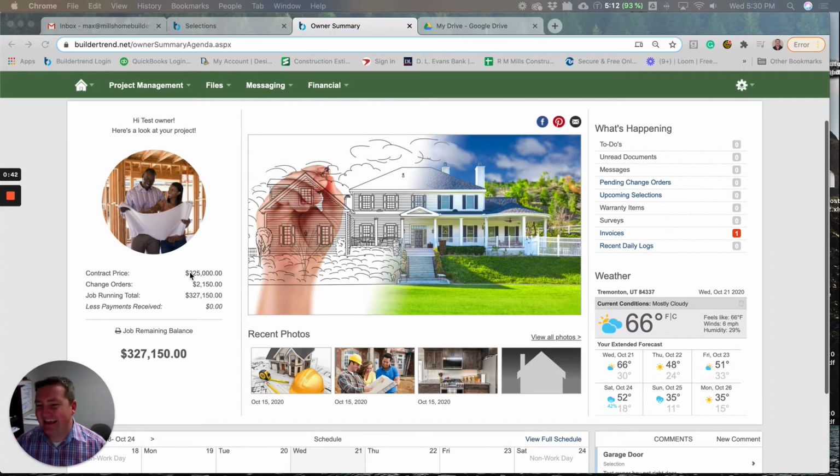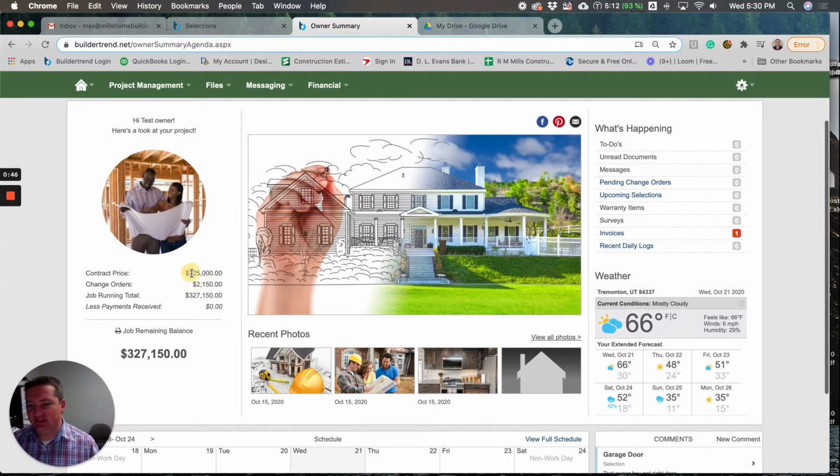Anyways. Okay. What you've got here real quick is your running total of your house. Remember, it's the contract price. Now, change orders will happen, and this is where you'll see the change order. And then here will be the total price, okay? Now keep watching this. This will be something that we'll see as we go into selections.